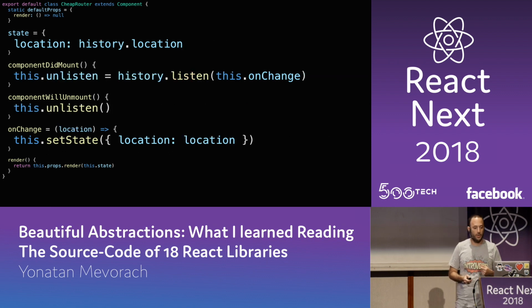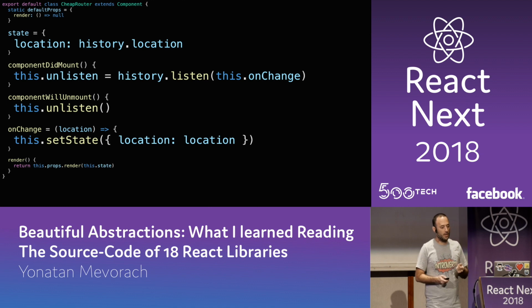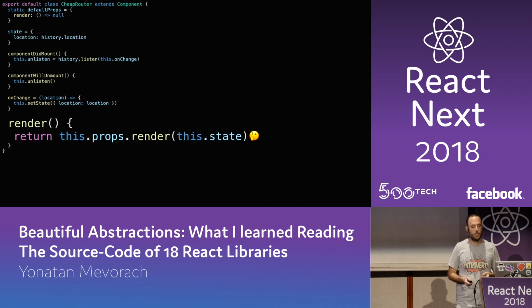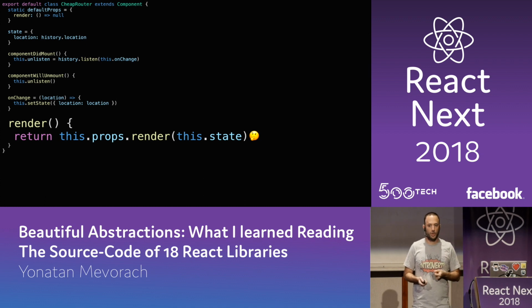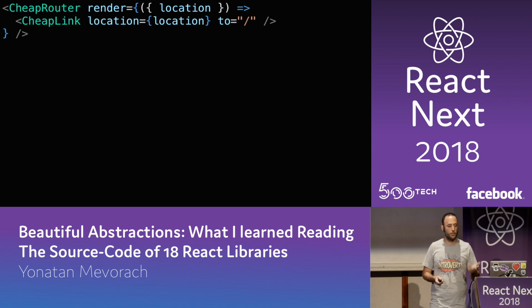So let's change our example. We're now using this history library, initializing with history.location. And in order to trigger our event handler that's going to call setState, we now use the history.listen method, which they support. So this is pretty good. We already have a component that knows exactly what the location is, so we're pretty much halfway there. But what we didn't change yet, and what we still need to change, is what happens when we render. Right now, we're still rendering based on the render props pattern, and that's not the real API that React Router uses, and let's see why it's not a good fit for React Router.